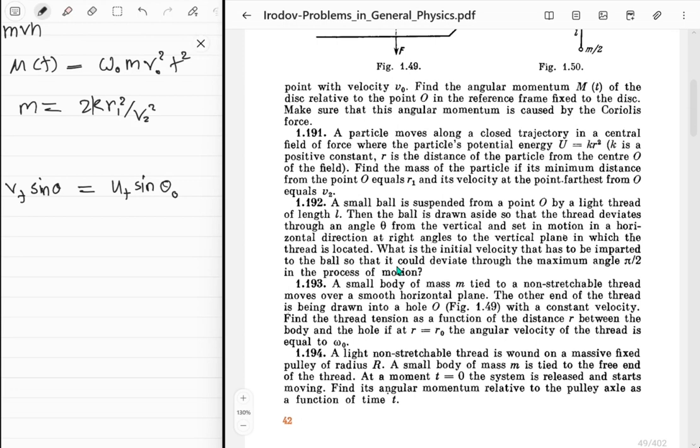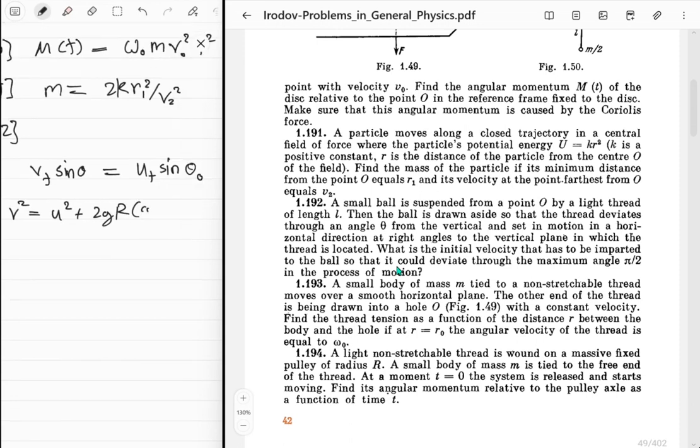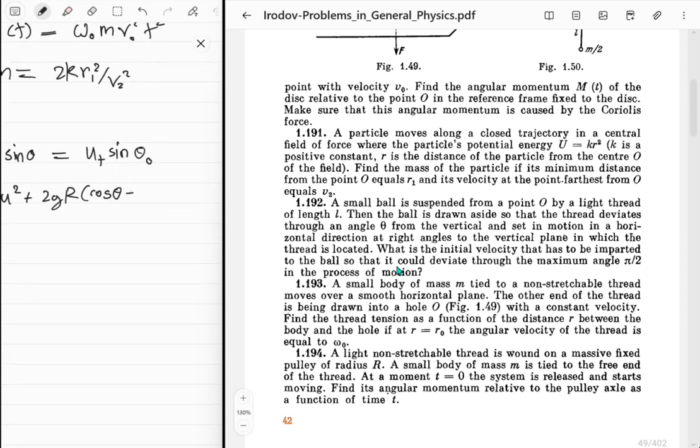Then you can also use energy, right? So the work energy theorem, and from that you can write v squared is equal to u squared plus 2s. I know tension is there and everything. It's not constant acceleration, but the work done by tension is zero anyway, so that integral just goes to zero. And then you just have the other thing, which is our constant gravitational acceleration. Doing that, you just get plus 2gr times cosine of theta minus cosine of theta naught, right? That's one other equation that you can get.